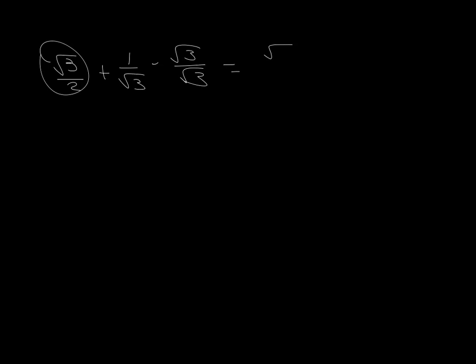Okay, so let's look at example 5. We have cubed root of 3 over 2 plus 1 over the square root of 3. Alright, so what we do here is we simplify each one. That one is simplified. This one we're going to multiply by the square root of 3 over the square root of 3 because we can't have a radical in the denominator. So that is the same as that. It's just in better form.